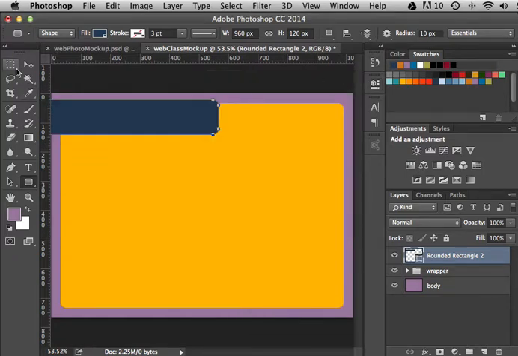And then I know that I want this to be kind of centered to the page. I'm not going to worry about the X, or center horizontally to the page. The Y, I'll go ahead and set in. So we want to grab the move tool, which again is this little arrow with the crosshair.